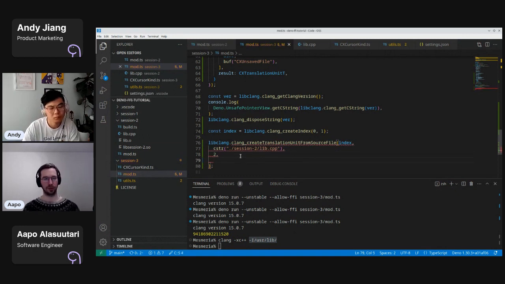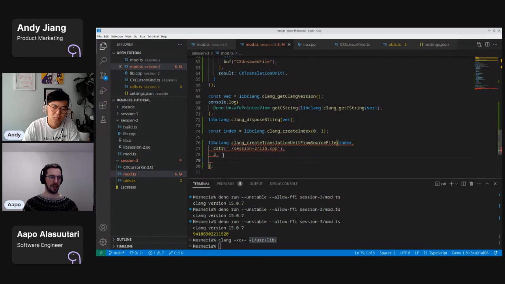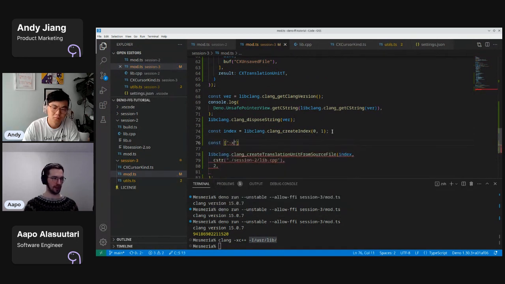And the way we create these command line arguments, we need to give a C string array. So that's an array of pointers, and the length of it is defined by this previous parameter. We could take each of our command line arguments that we want to give, like c++ and -I/usr/lib, whatever the path is.